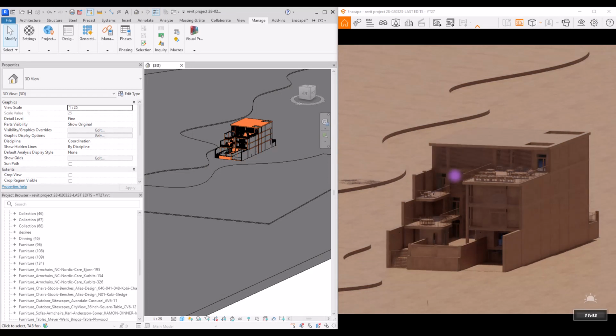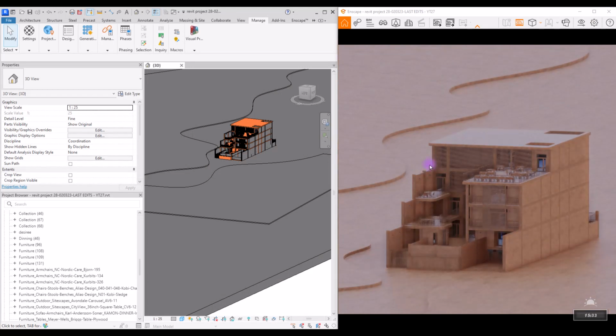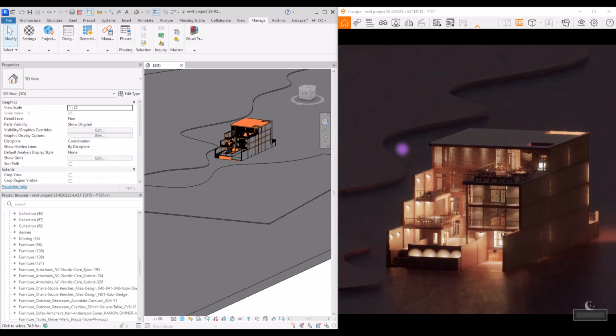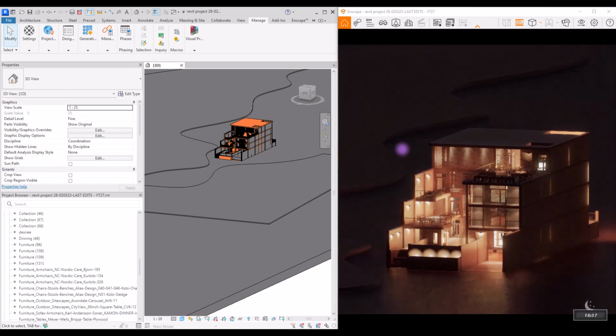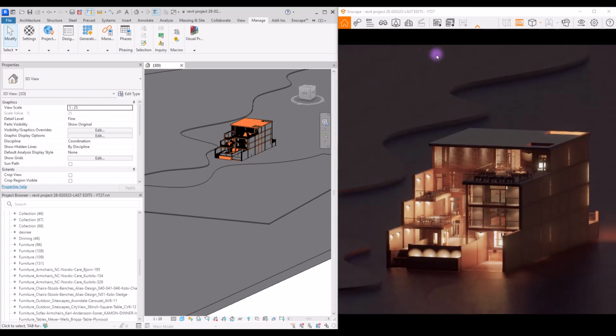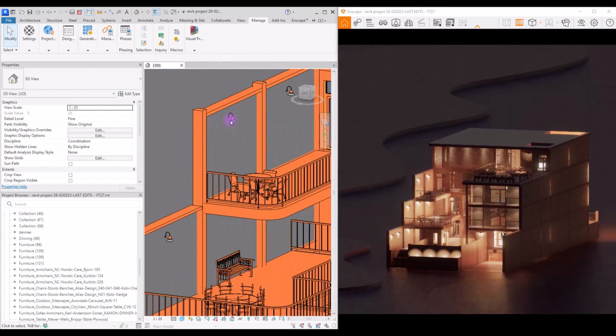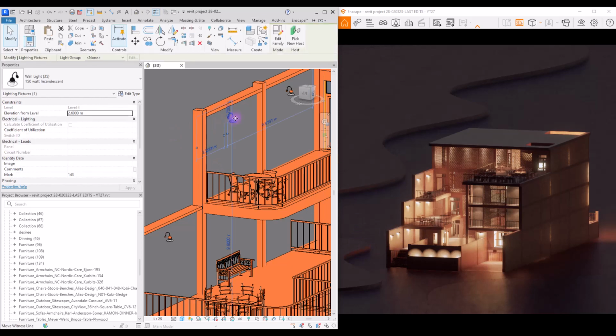Now if you want to have night render, just press shift and then right click until you find the best lighting that you want. In here, if these lights are too much, just go to their setting. For example, if these lights are not good, select that lighting and go to its edit type.